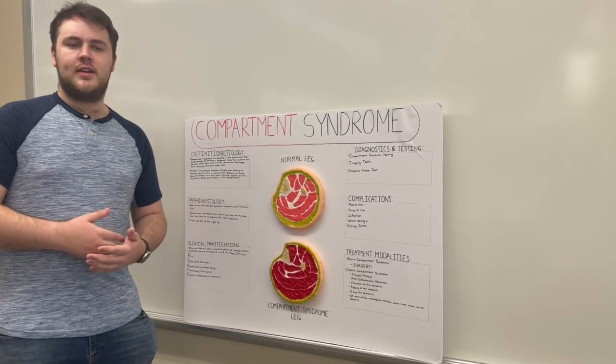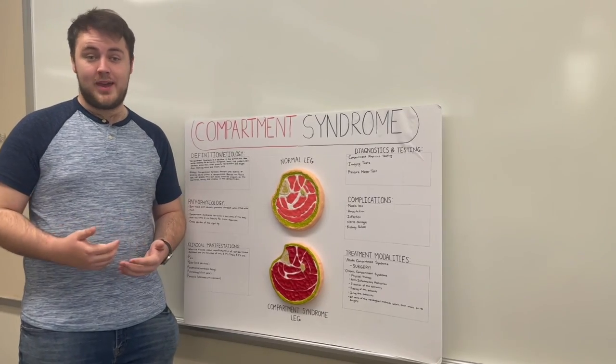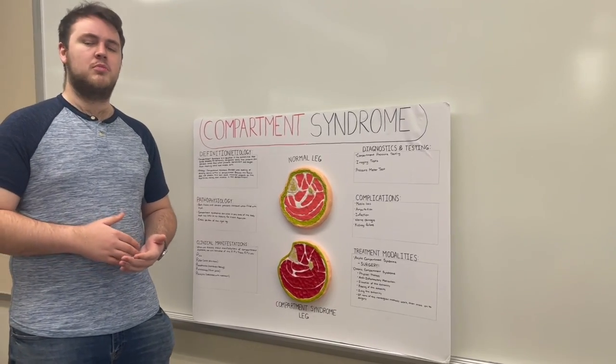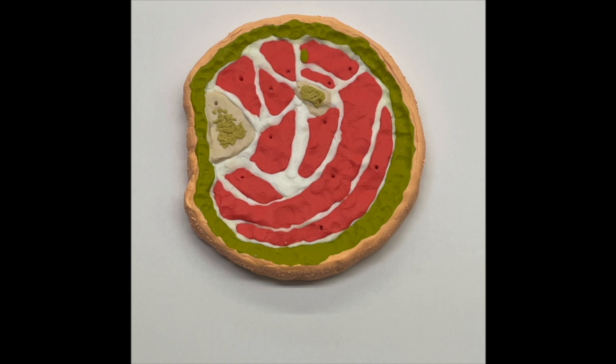So now let's take a look at the cross-section of the leg, made by me, and see what compartment syndrome looks like. This is a cross-section of a right leg. It shows all the compartments and muscles of the lower extremity. I made the outside part of the sculpture the skin, and just inside the skin is the fat of the leg. This is the tibialis anterior. It dorsiflexes the ankle and inverts the hind foot. It also dorsiflexes the foot in preparation for heel strike and eccentrically contracts after heel strike.